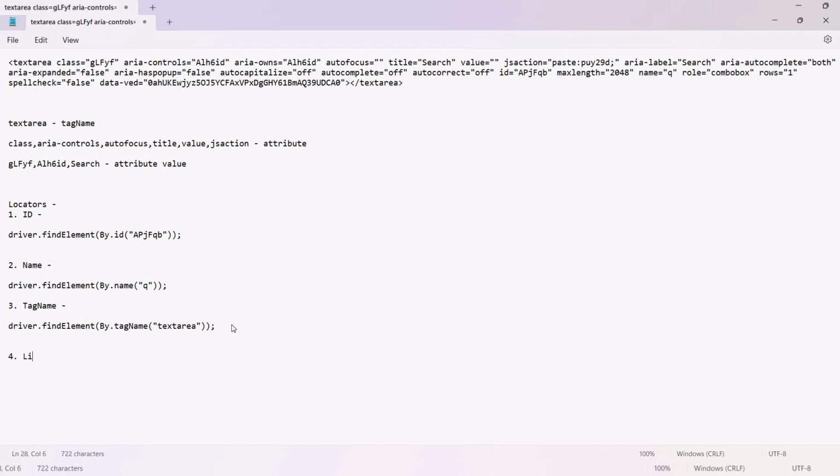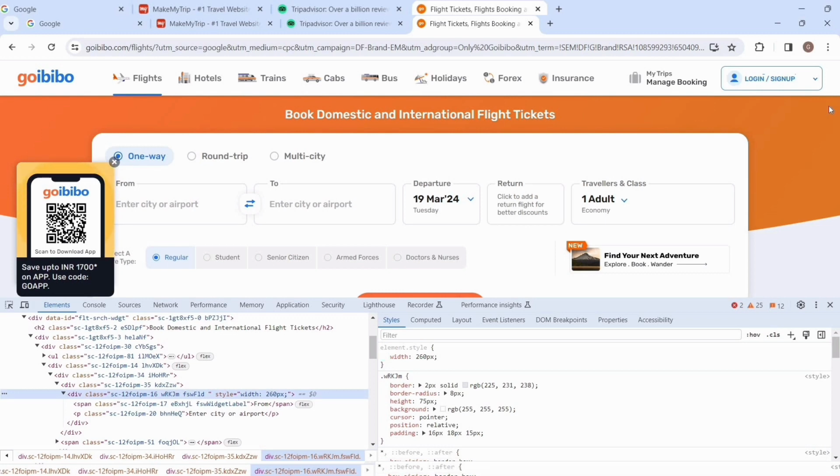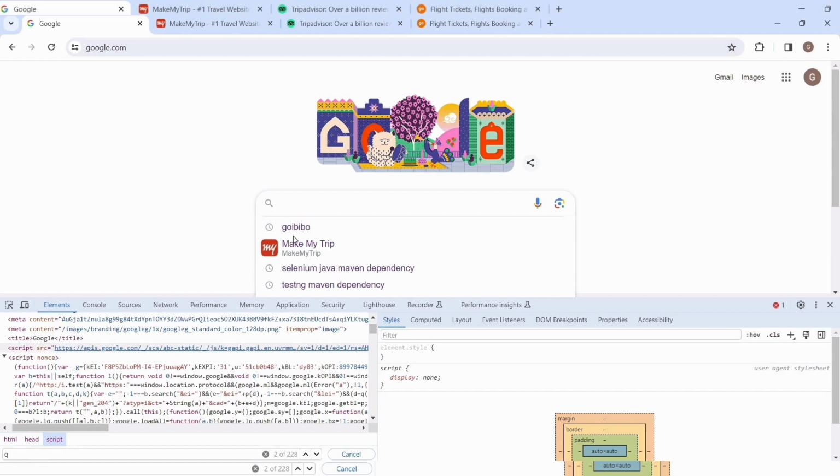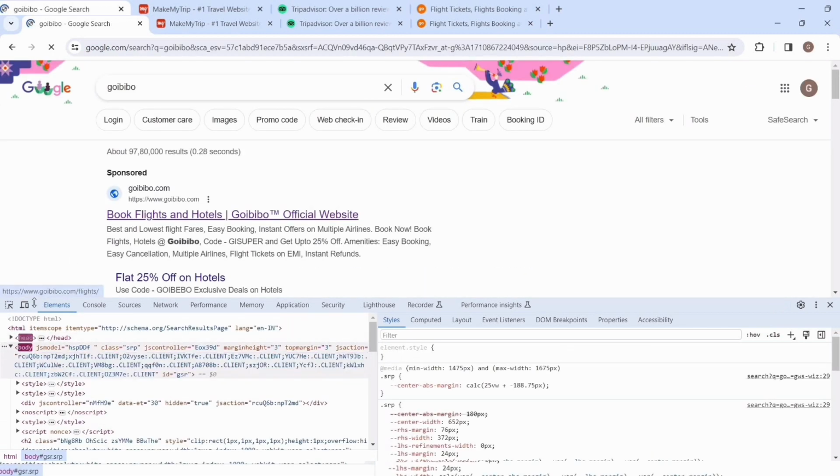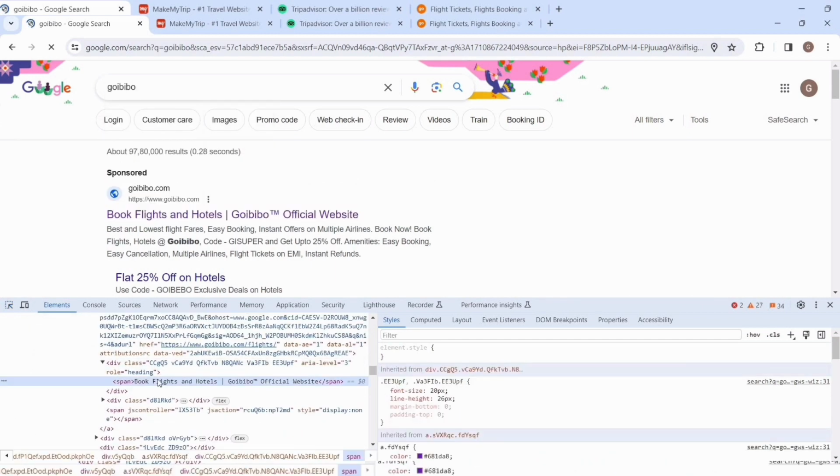Now the fourth one, we will be using link text. Now what is the link text? Like for an anchor we use a, href equal to some link. Okay, so when we have some link, after that the name of that link is written. Okay, so I have searched for some link, so this link is there, book flight. This is normal text that is given.